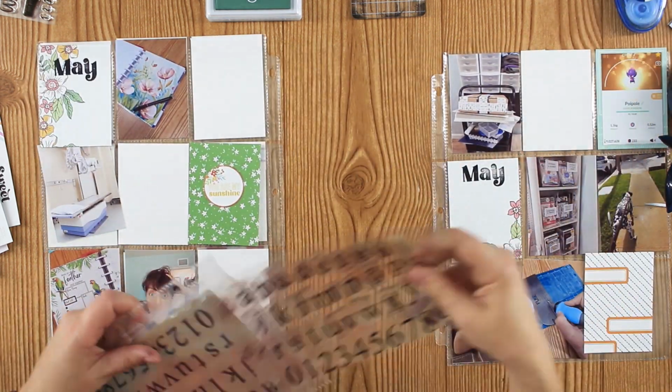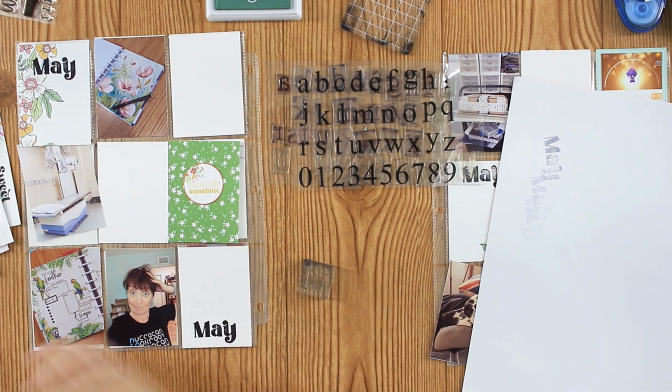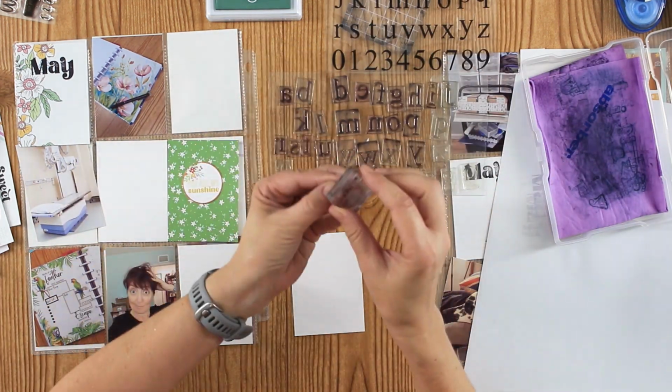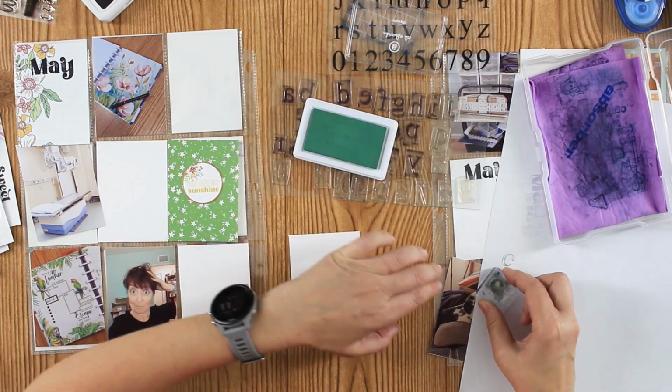Then there's the filler page. On the bottom left, there's another photo of my planner where I did my printables for Patreon this month, which was the parrots. Then there's a selfie of me with my hair because I coloured my hair.